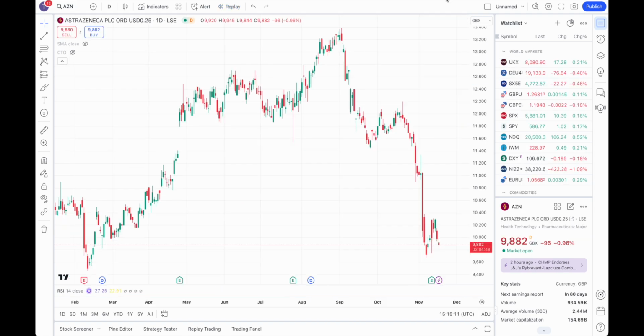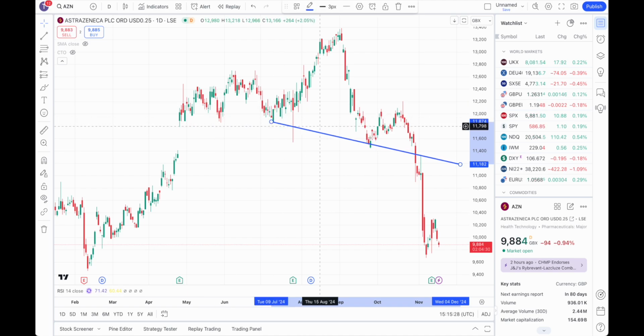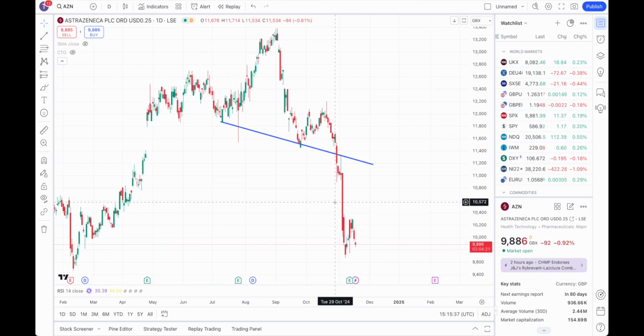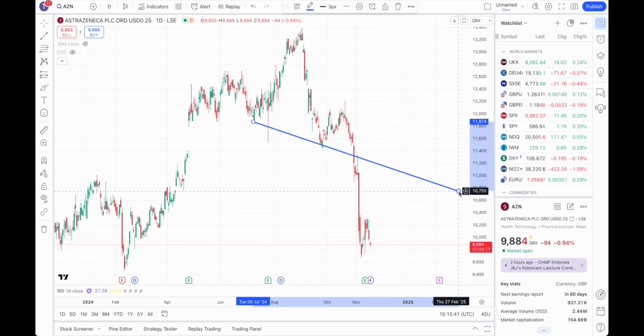The next example I'm going to show is AstraZeneca. So I'm going to draw a trend line over here. So something like this. So if I connect this from here, so you got the left shoulder, the head, you got the right shoulder, and then you got the breakdown. With this one, it's not retraced to the scene of the crime, but it's not to say that it might not. I don't know how this chart plays out, but it might come back up to here before it retraces down. But this is a head and shoulders pattern.